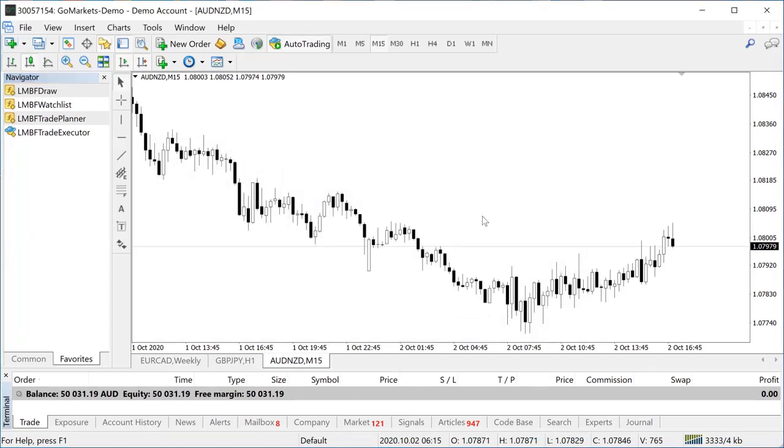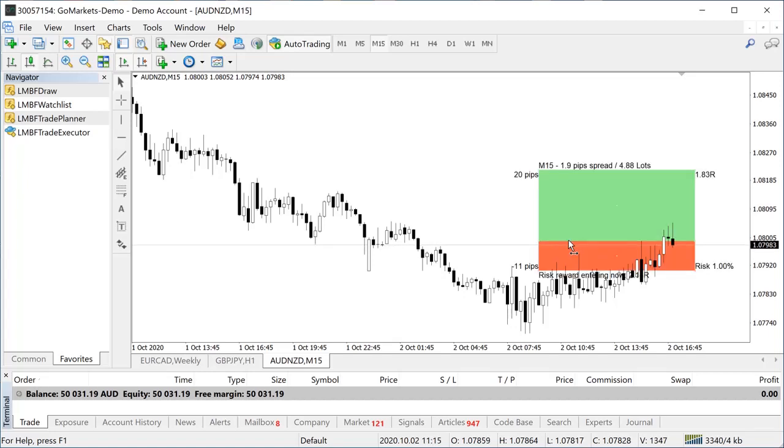To activate the tool, you just need to press Ctrl Shift and click on the chart at the same time, and you automatically get a trade drawn on here. Now the idea of this is that you can move this around to basically plan your trade, see what R's you're getting, what size pips of your take profit or your stop loss, what lot size you need to be using, what the current spread is. So all sorts of useful information.